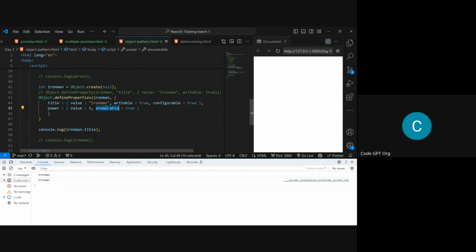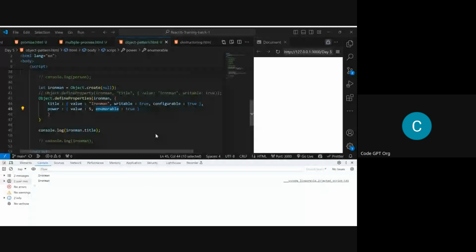It is making that property non-readable, which means private, not accessible outside of our object. After removing enumerable, it is allowing me to access. And if you don't want a particular property to be accessed, you can configure it by setting a flag of enumerable equal to true, so that it will not allow the code to access that particular property inside that object.